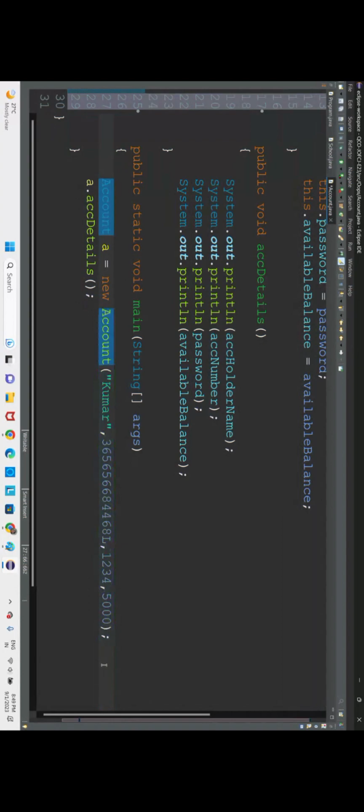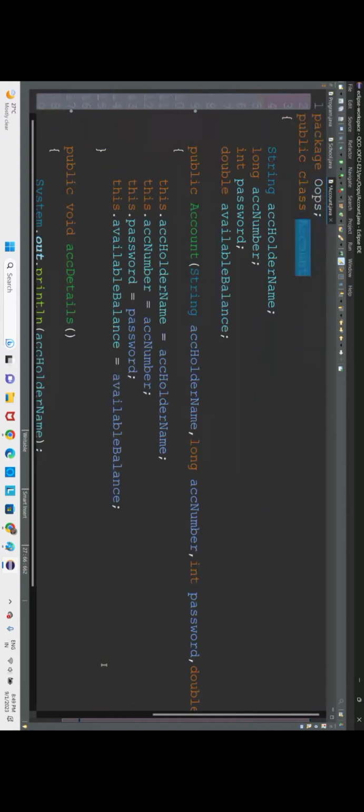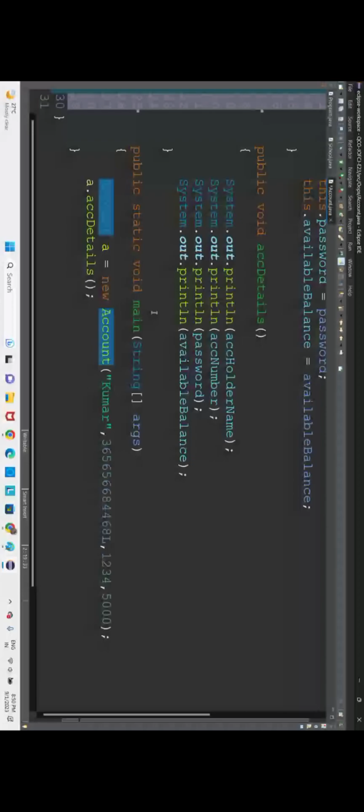Now you know why we need to have the class name and the constructor name the same, because if you mention account in the constructor name, then only it will load the account class members. If you mention some other class, it will load that class's members. So that is why, to load account class members, here whom we are calling, the account call statement.